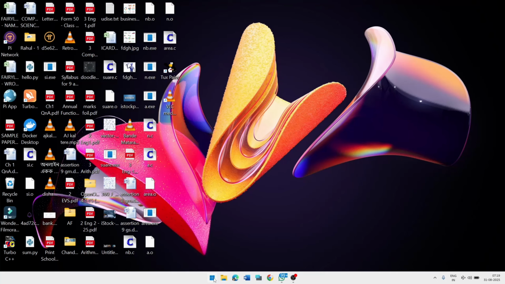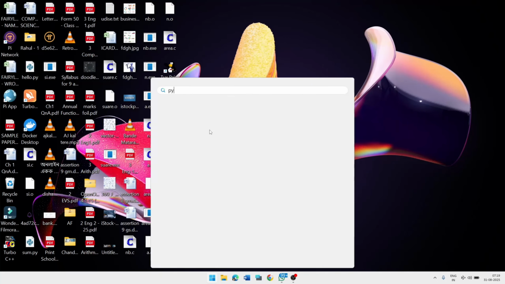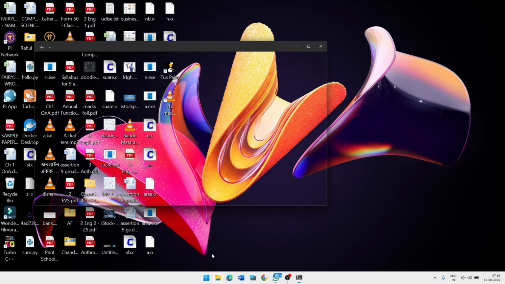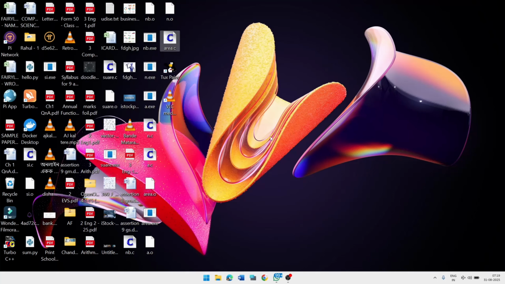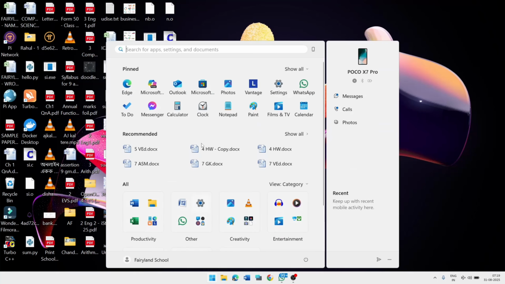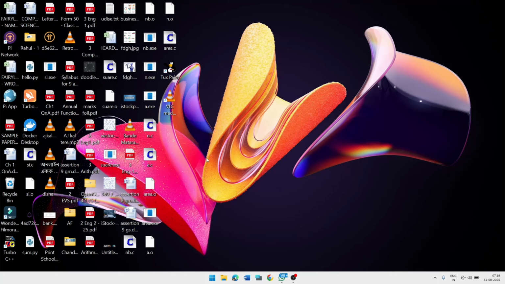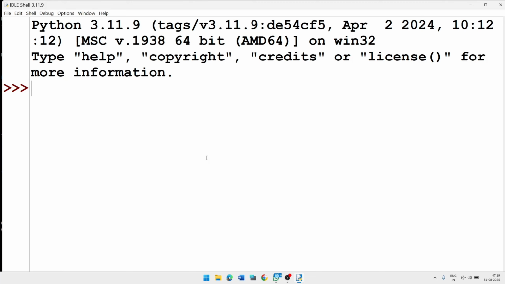So here I'll search in the search box Python, then something I don't require the console one, so Python IDLE. So this one we are going to open. It will take some time to open. So this one is ideally, by default it will open in interpreter mode.